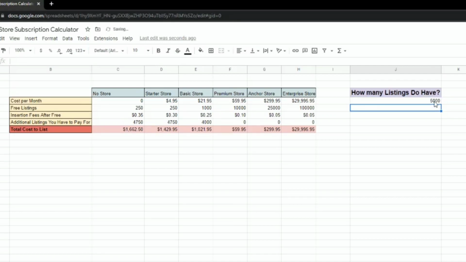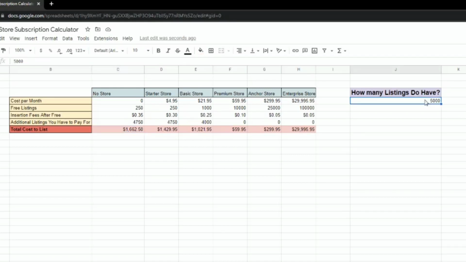But I know that I was really surprised when I first calculated all of this out and realized that I was actually spending a ton more money. I mean, imagine if I were at a basic store right now. That is a difference just to list of almost $1,000 just because I chose to have the wrong store subscription. So pretty eye-opening. I would definitely try this out for yourself. Again, link below in the description. Make sure you are getting the most cost-effective subscription for yourself.